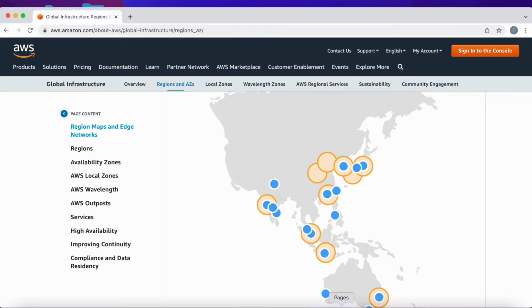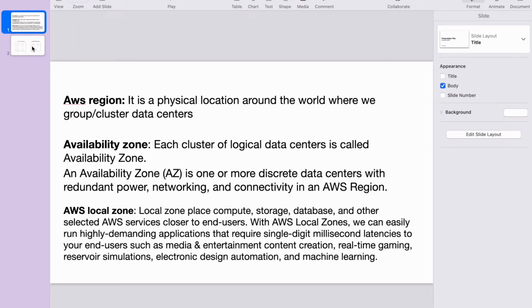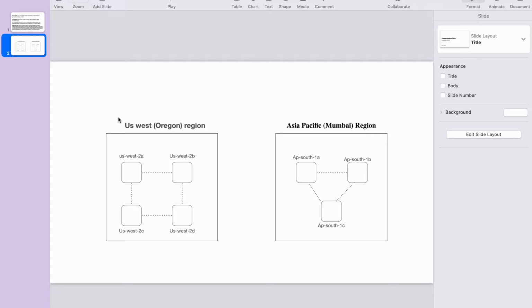Now let's go to one diagram to understand AWS region better. So we can assume this box as AWS US West region, and it contains 4 availability zones: US West 2A, US West 2B, US West 2C, US West 2D. All these availability zones are connected through fiber cable with very low latency. Suppose some user is near to this region, means US West 2A, then he should launch his application which is latency critical, means which should have very low latency, in US West 2A region only.